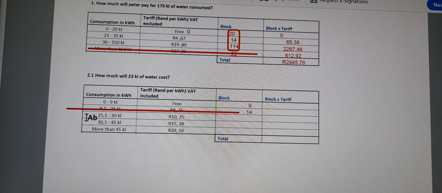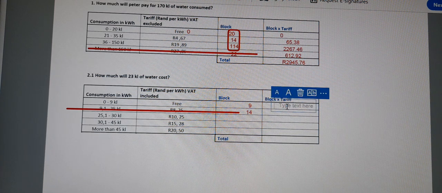Yes. Okay. Please know for this one that you scratched, you don't use this table. It's consumption minus the number on top. If it's one number like this one, it's just 23 minus 9. But if you have three numbers, it's going to be 170 minus 114 minus 14 minus 20. Okay, so now I'm going to work out my tariff.